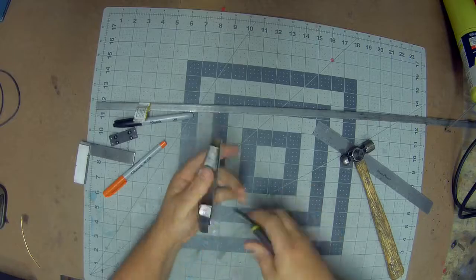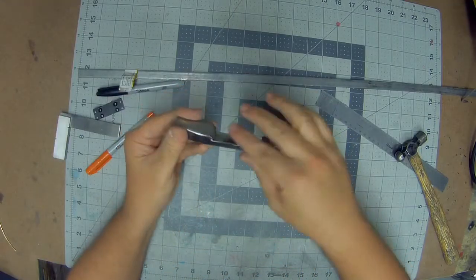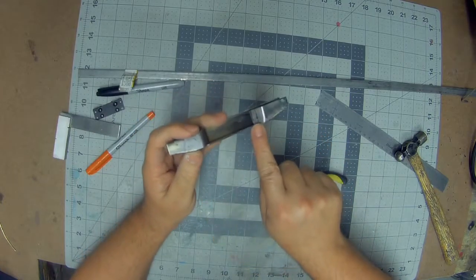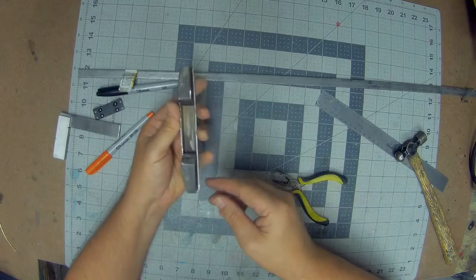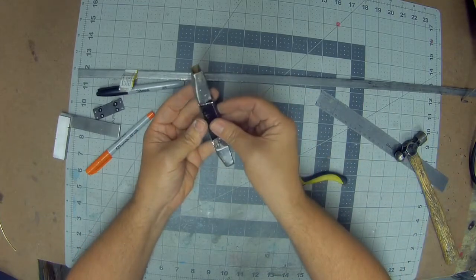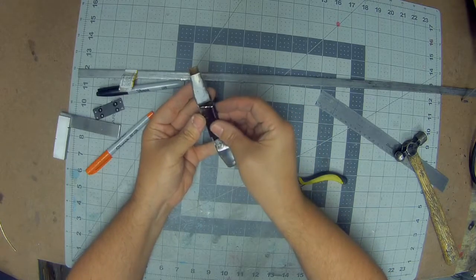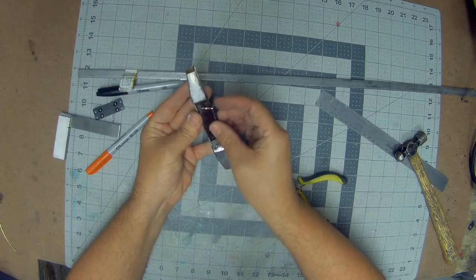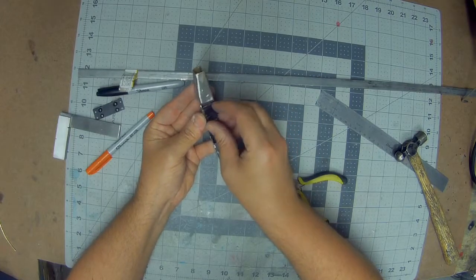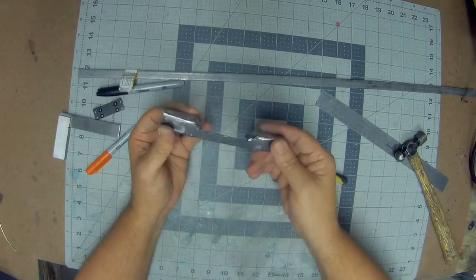So now both sides are bent down, and we'll need to just put a little bit of silver solder on either side, and then we'll be able to come back in with a piece, similar to one we cut out here, obviously longer, and run a piece of metal and solder along here, solder along the front, and that'll all be filled up and nice and smooth.